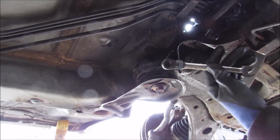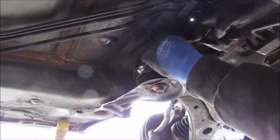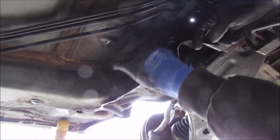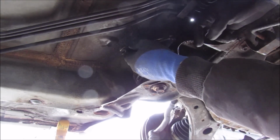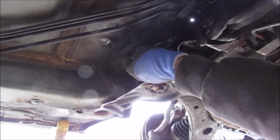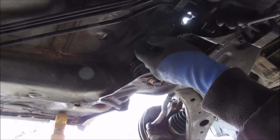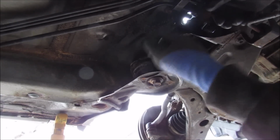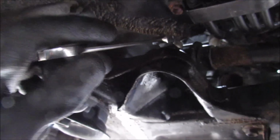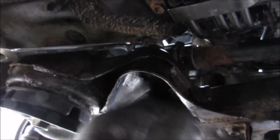So I'm just going to be using a 12mm ratcheting wrench to get up inside of here on the top of that bolt. Put the wrench on there and then break that free. And then I'm just going to ratchet that loose. And my ratchet is probably stuck now, isn't it? Yeah, it's kind of stuck. Alright, so rookie mistake. This wrench is now stuck on here. No matter how much wiggling I do, I can't get it out.